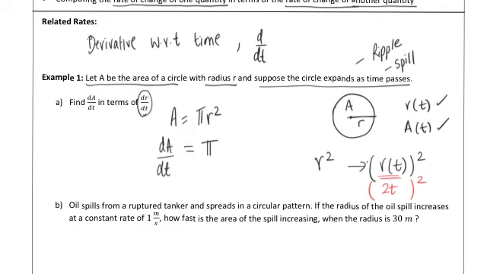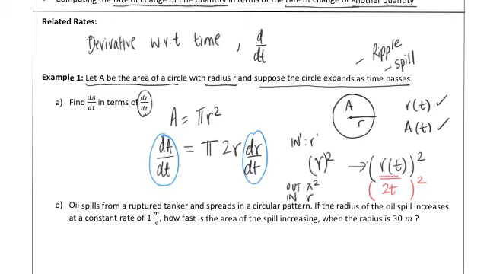And so now I'm going to do a chain rule. My outside is the squaring, so it's going to give me a 2r. So outside is the squaring, inside is r. We treat the r as an inside function, very similar to implicit differentiation. So pi times 2r, and then the inside's derivative, right, is dr/dt, or r prime. So we have to remember those things, and then we now have an equation that relates dA/dt to dr/dt for any specific radius, okay?